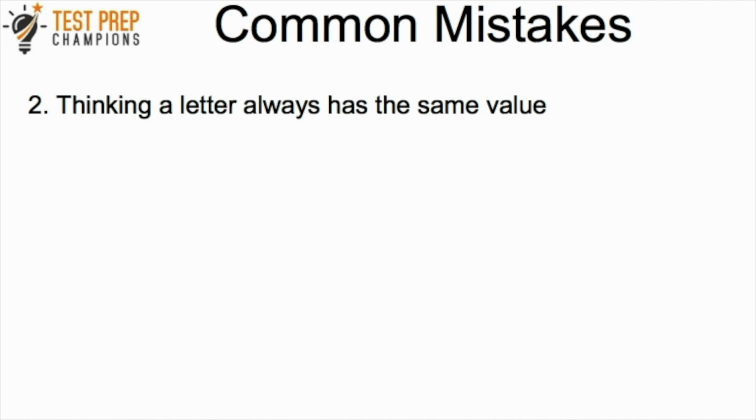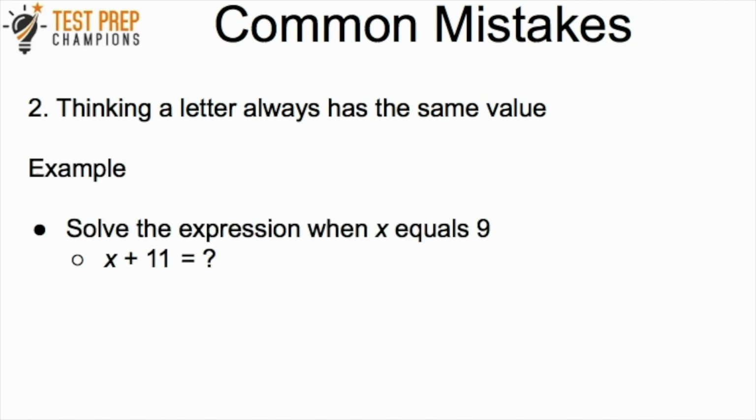So another common mistake would be thinking that a letter always has the same value. Let me explain what I mean here. Let's say you get a question that says solve the expression when x equals 9. So let's say you were given x plus 11 equals blank. Well, how would you solve a question like this? What you would do here is take the 9 and replace the x with the 9. So 9 plus 11 equals 20.